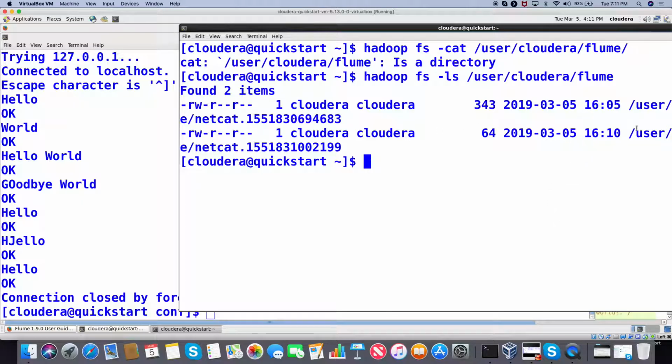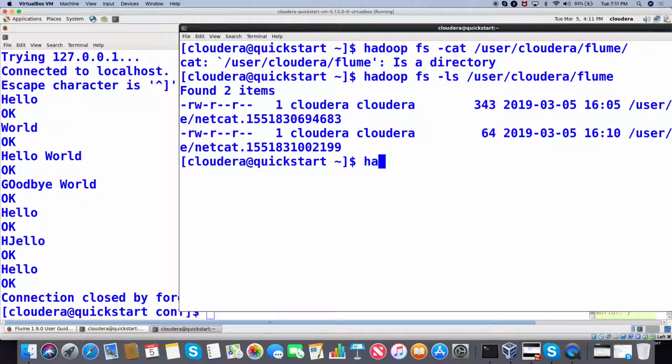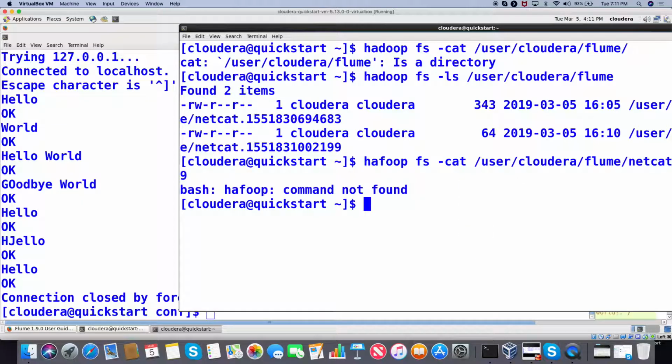So what we will do, I am going to copy this one. Right click, copy, hadoop fs -cat, and then paste that particular file.